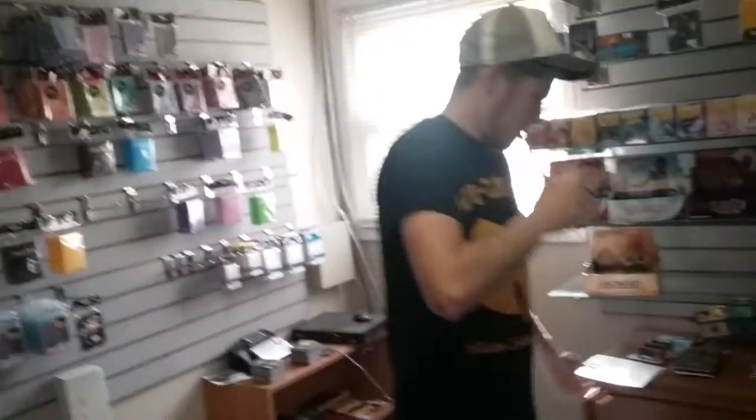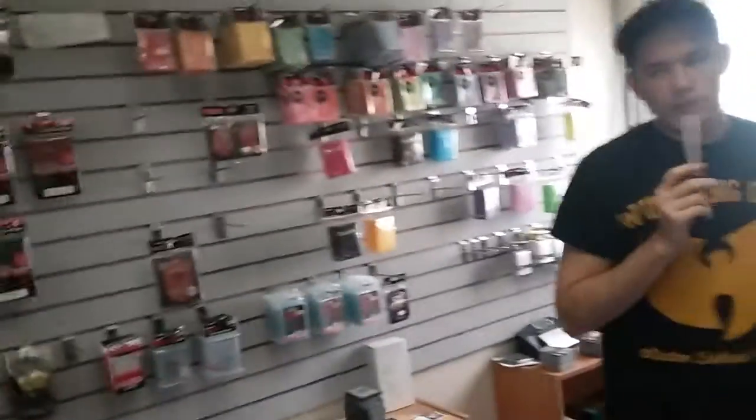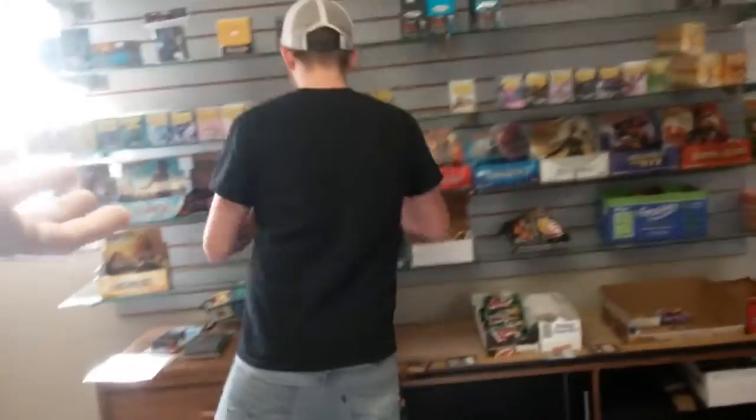I would buy Rusty's rip packs. He used to have a wall where he had some of his ripped cards — nothing too crazy — but I would have bought a ten dollar card for like two dollars if he wanted to sell the ripped one. He had a cool wall of highlights from Flip it or Rip it. Rusty, I was hoping to get one Flip it or Rip it on tape before everything goes away. He was telling me about the Eldrazi Mensa and that's painful.